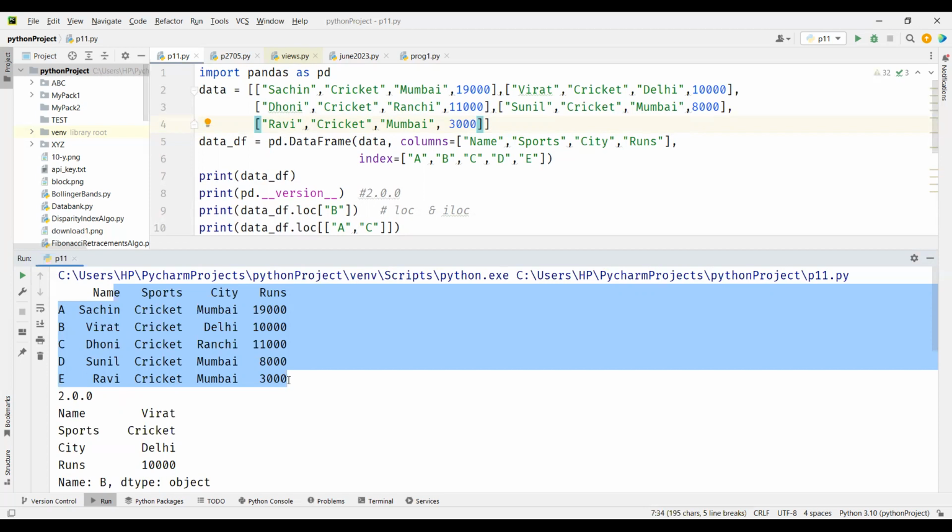Select star from... What was the command?